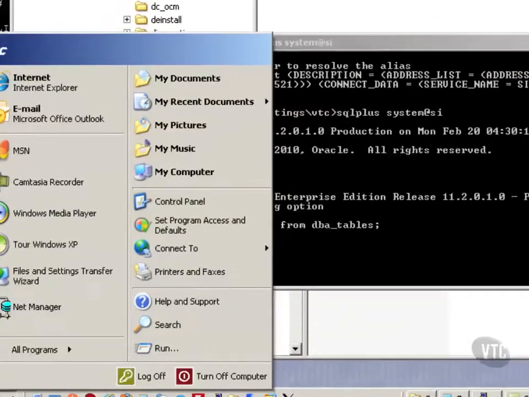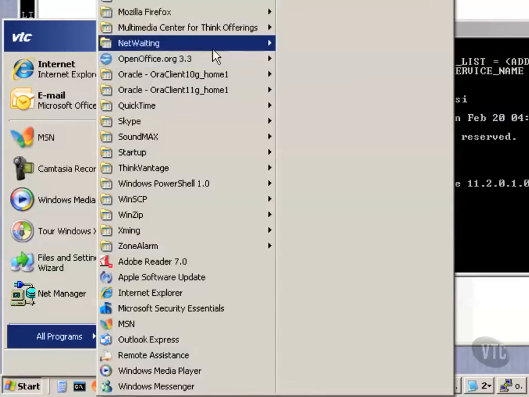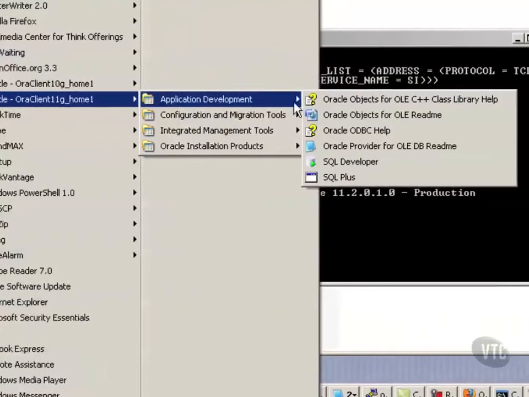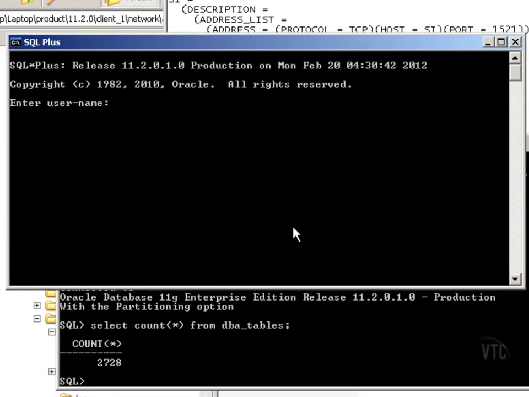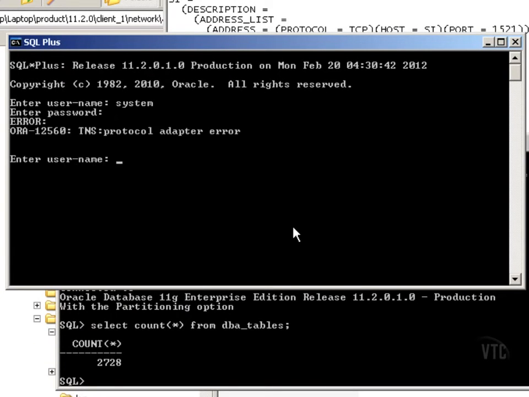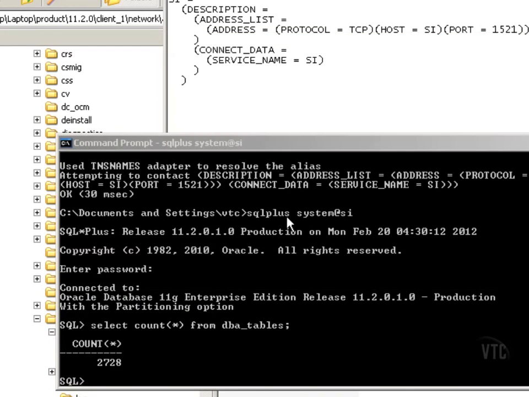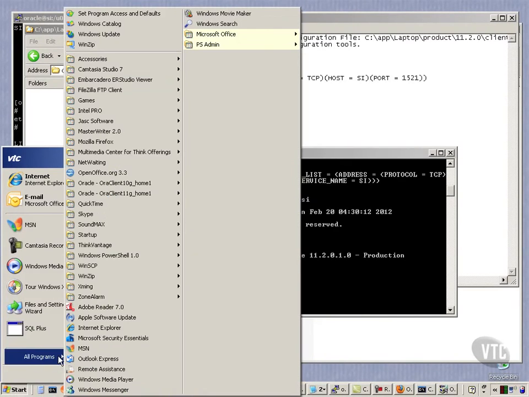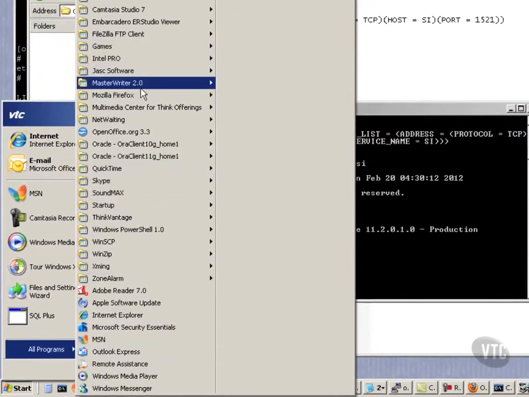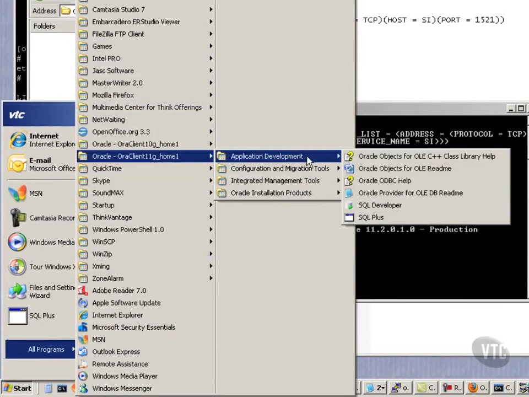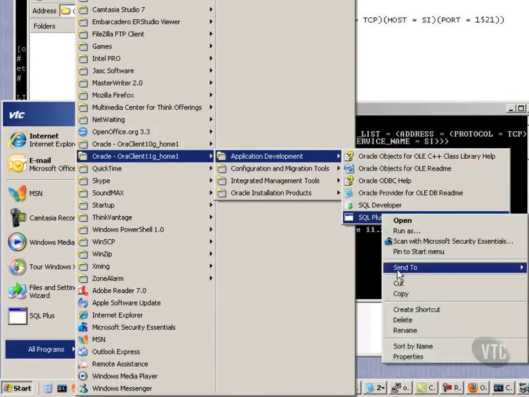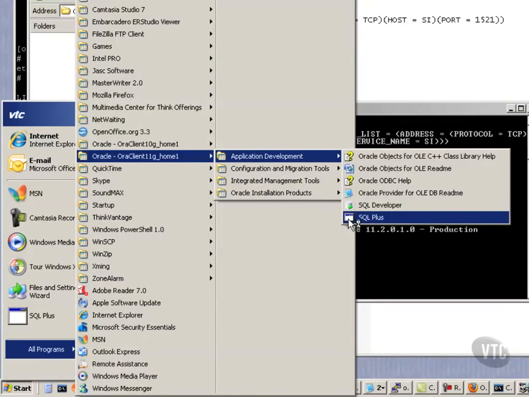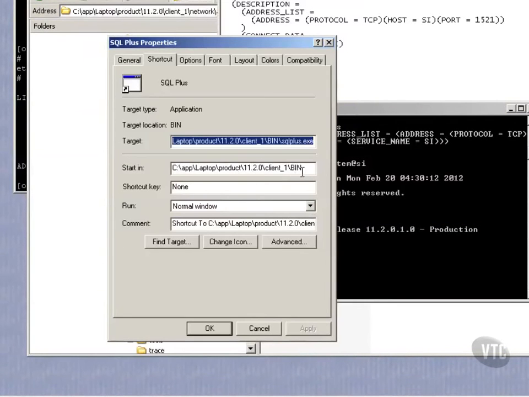And within the Oracle installation for 11G, there is a tool here called SQL+, which is really just a command window. I'm not too keen on this thing because it does something completely weird. In other words, it doesn't work because it doesn't allow you to put the TNS connection in. Now it may allow you to actually change the link in Windows, generally, and put the TNS connection string in there somehow. I don't see how you would do that.